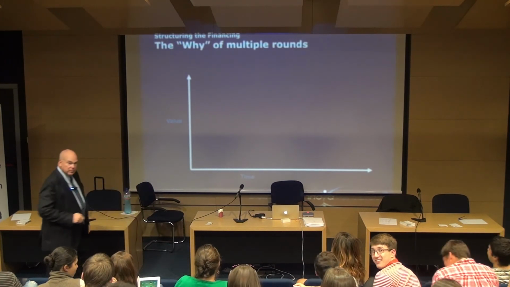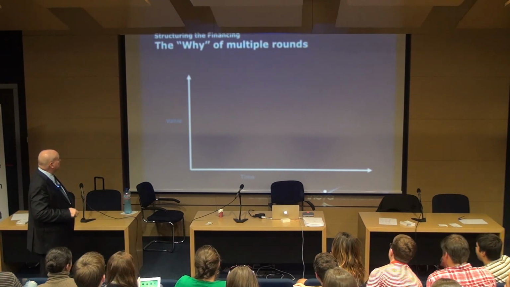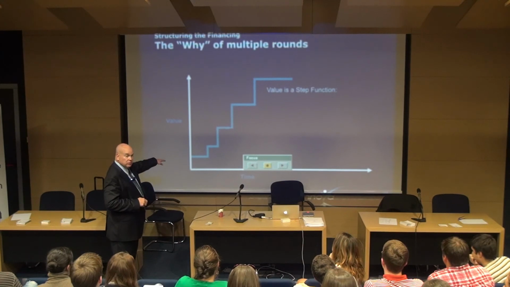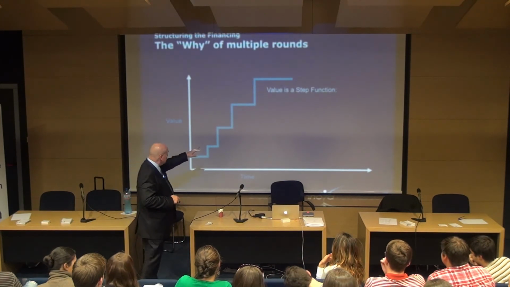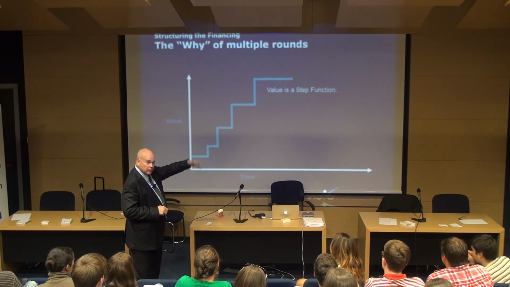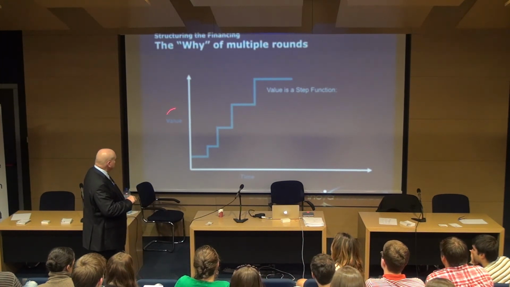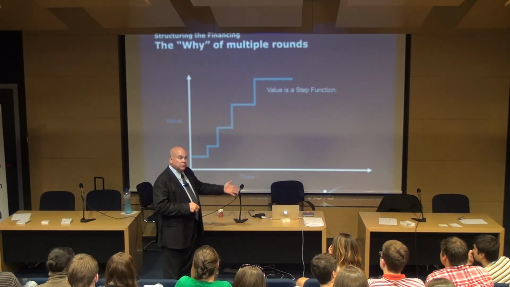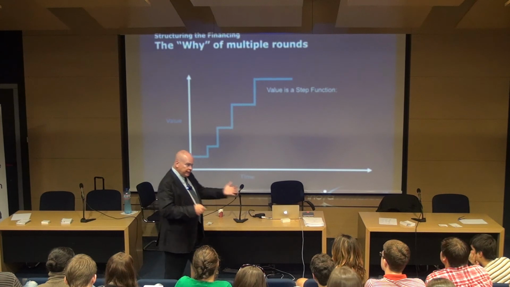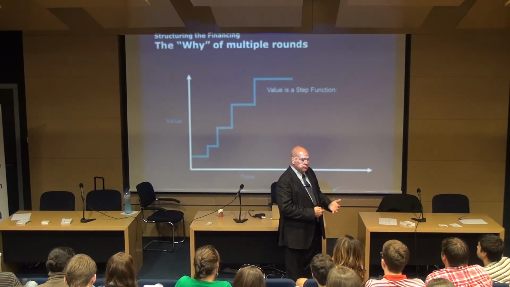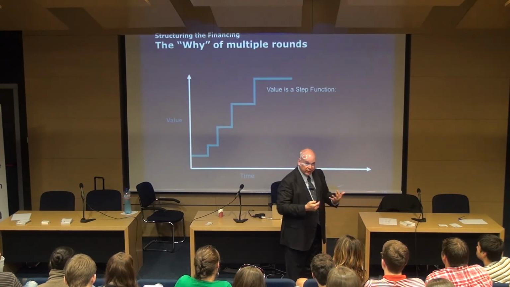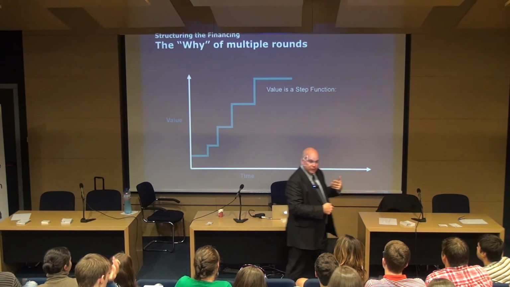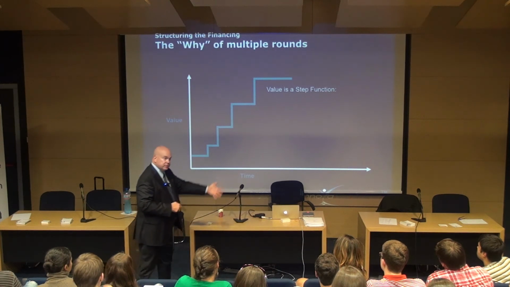So what we're trying to do is create value over time. And this is a step function. We have the different rounds, you know, the $1, the $8. I'll just keep going. 20, 40, 80. Okay? And it's a step function of creating value as you go forwards. So after that initial seed funding, you're talking about venture capital. How do you tell them, well, I actually need $8 now? I need those $8. And they're going to say, well, where's the value that you've brought into the company that can justify me giving you 8 now versus the 1 that we just had? And then the 20 and the 40 and the 80.